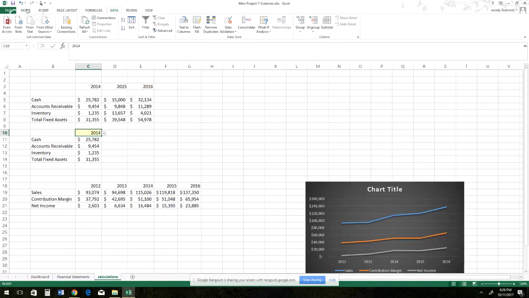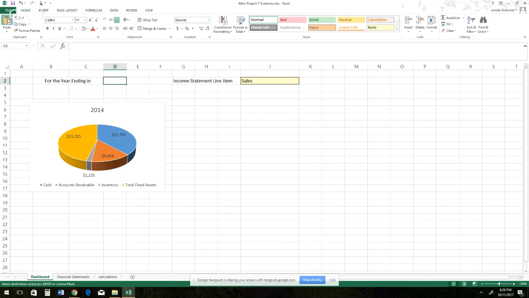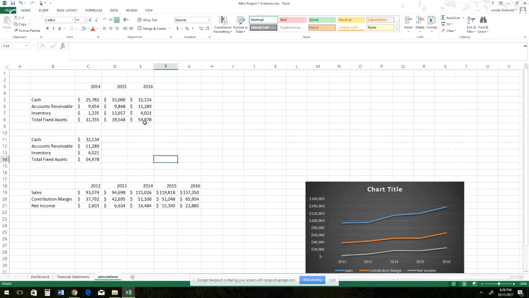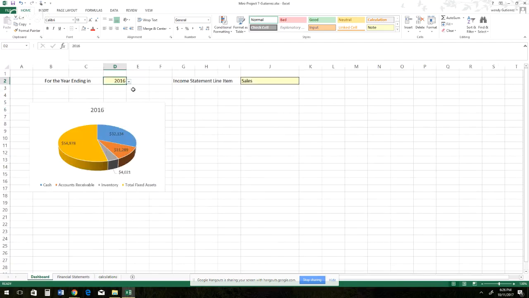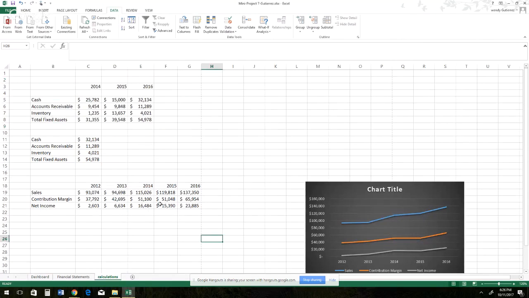Yeah. Let me see, so let's see if it'll let me do it. So we really don't need to have this one if this year right here is the data valuation. Okay. Let me see. I'm trying to remember if I need to. Let me try this.